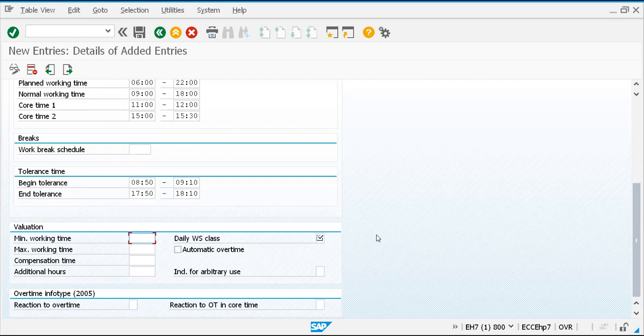For example, an employee is leaving 10 minutes before. Will you consider it as an absence or early going? It depends on the company. So what is the minimum working hours so that it will be considered a working day?